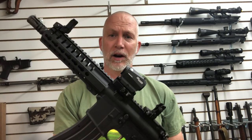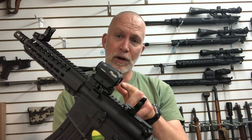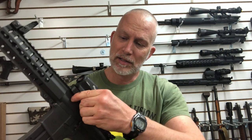And why would you want a quick detach? Well, I've got iron sights on here, although they do line up perfectly through the red dot. But if something were to happen to the red dot, I just like the idea of not having to have an Allen wrench handy in my pocket to get an optic off my weapon. So I can do a quick detach here.